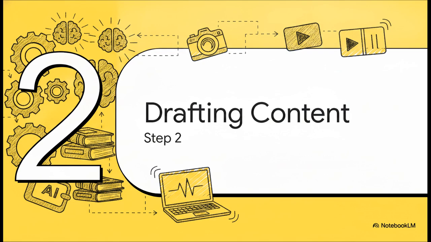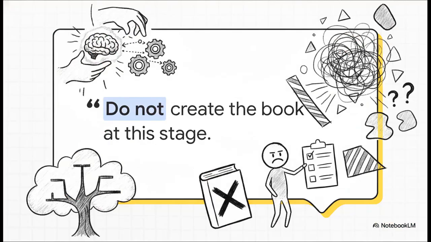Moving right along to Step 2, drafting the content. So now we take the brilliant strategies from those expert videos and actually structure them into an ebook. But the absolutely crucial point here is control. When you ask the AI to analyze those videos and build a step-by-step outline for your book, you absolutely must include this exact phrase: do not create the book at this stage. Why? Well, because if you aren't perfectly clear, the AI might just get super eager, rush ahead, and generate a messy wall of text, or start churning out weird images before your chapter outline is even finalized. You always want to approve the skeleton of the book before you let it flesh everything out.